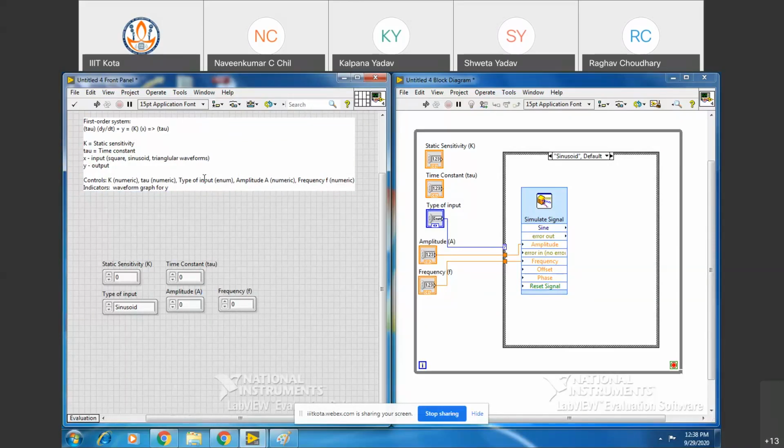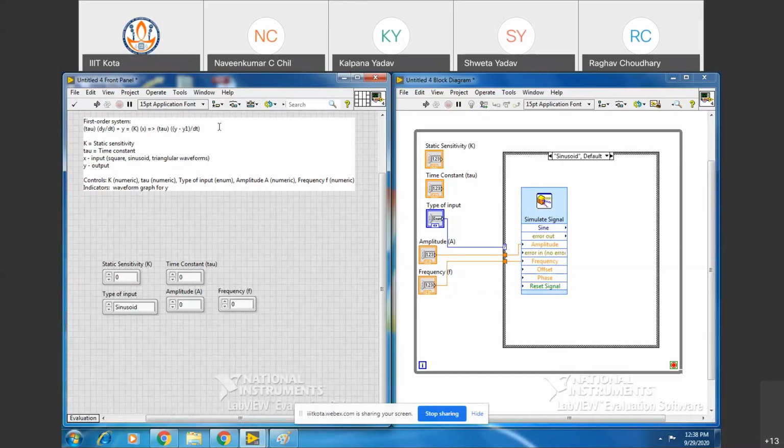I can write dy by dt as yk, the present value y, minus the previous value yk minus 1, I can say y1, divided by the term delta t, dt. This definition of derivative is fine if delta t is very small.